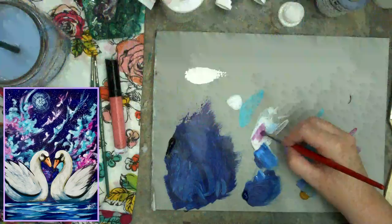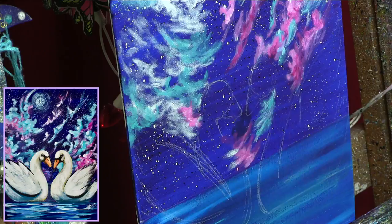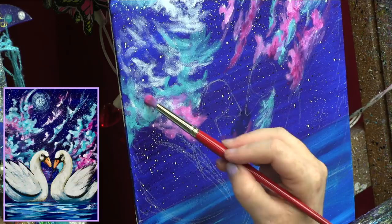Okay. Cool. It's no biggie. I'm just adding pink into the places that I've left white. I'm just enjoying this. Just putting in these colors and allowing the form to happen.